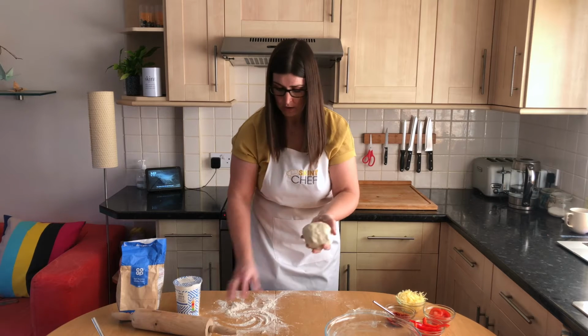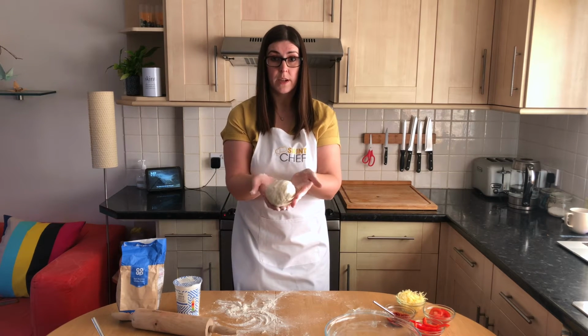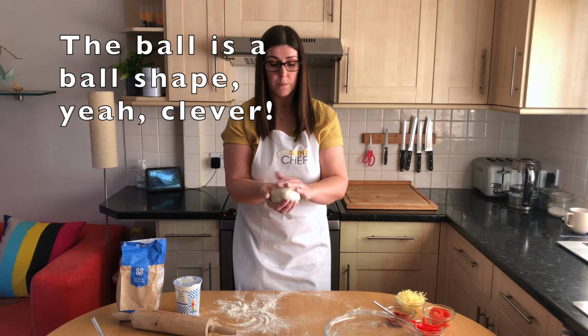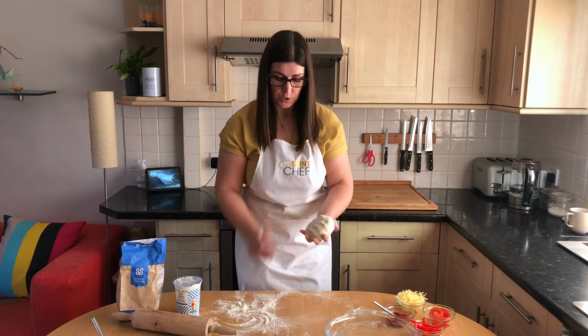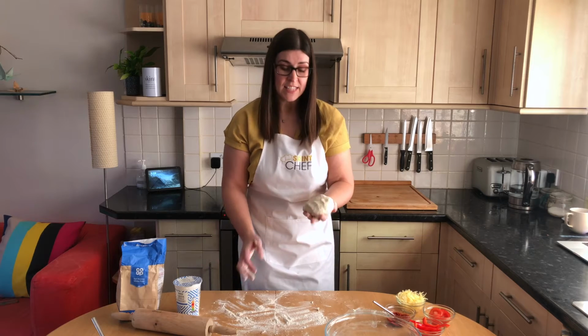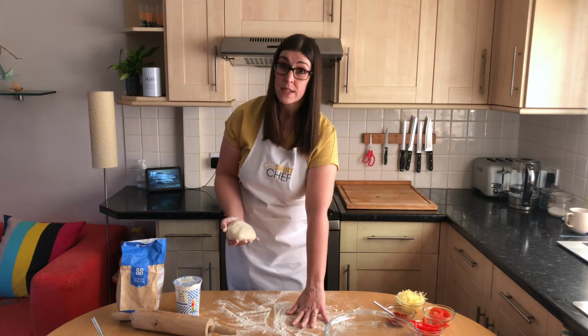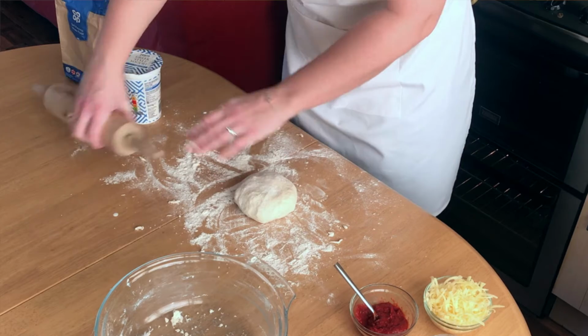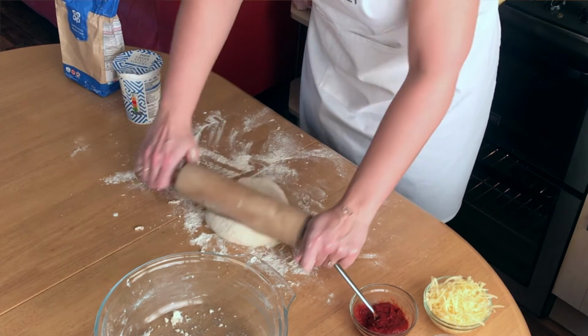So we come in here, put a little bit more flour on it. You can see the ball has taken a nice ball shape. The texture is very smooth. I think my hands are quite warm, which is why it's sticking to me a little bit there. So what I'm going to do is put some flour down onto the side, and now I'm just going to roll it out into a thinner pizza dough shape.